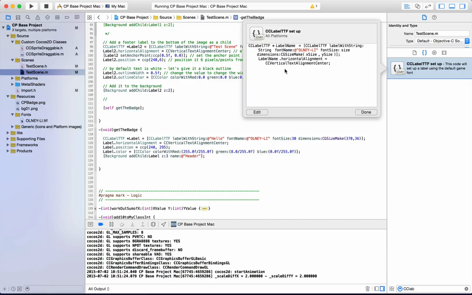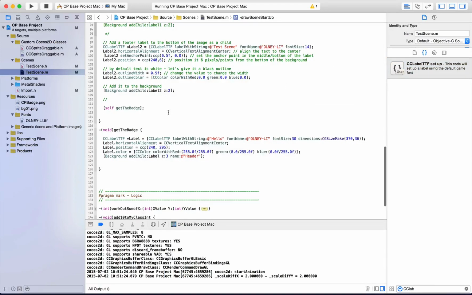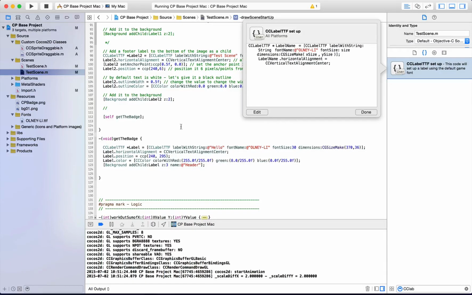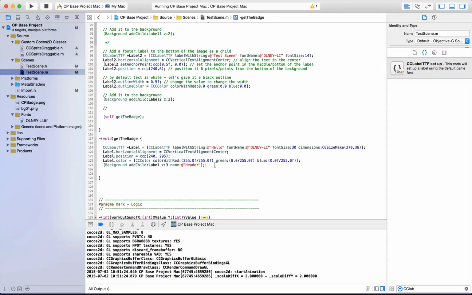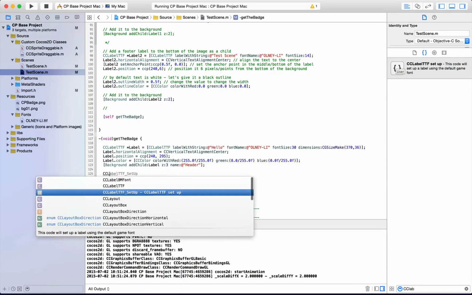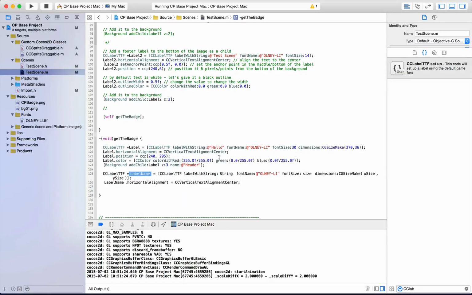Now again, the reason I only have the setup label, so you can put in the string and then the alignment, is so that we still have to declare the position, and if we're giving an outline or a color or whatever else, we still have to add it to the scene, but that just makes setting up the actual label easier. If you want, you can add in the position and the node for adding it to your scene. Of course, remember to make it so that you can jump between the nodes. So for example, if I just go CC label setup, see the way you can jump between the nodes by pressing the tab button here, and it's automatically highlighted. You can easily jump to it.